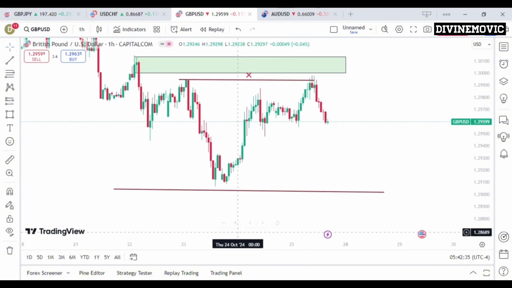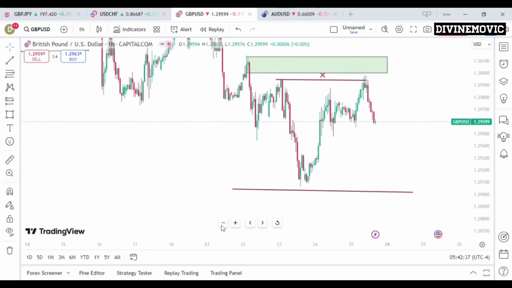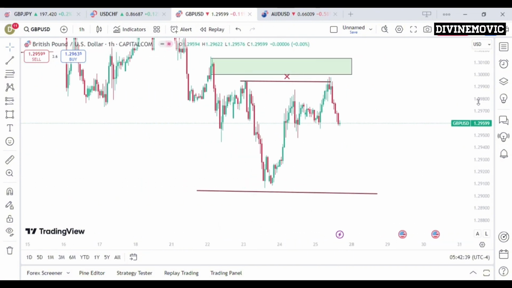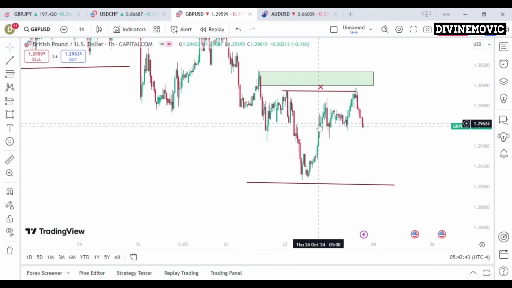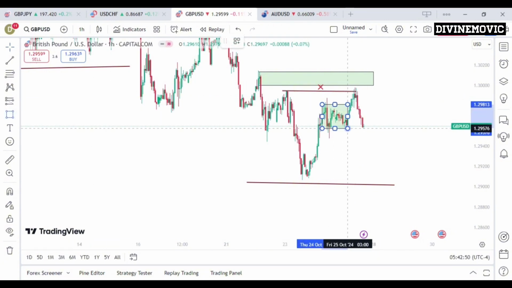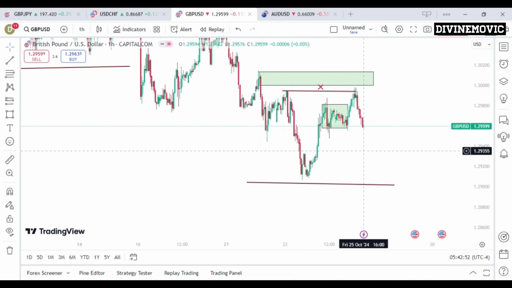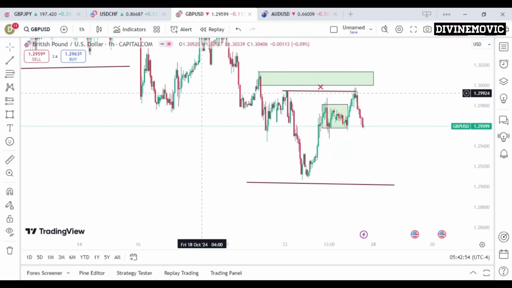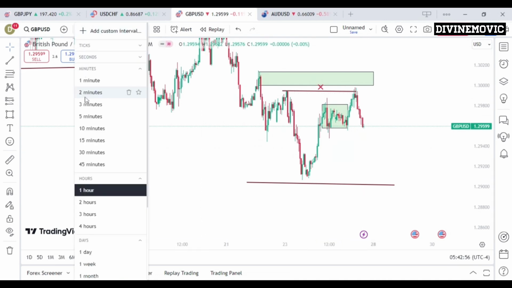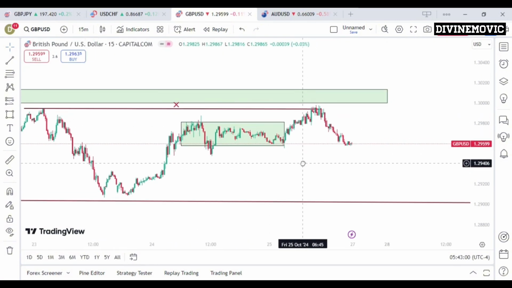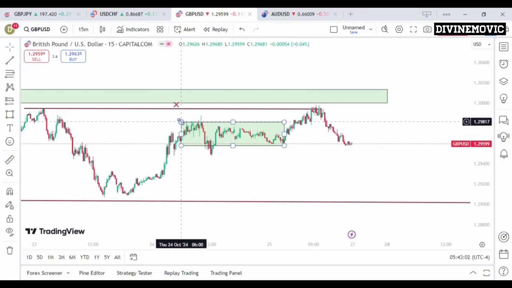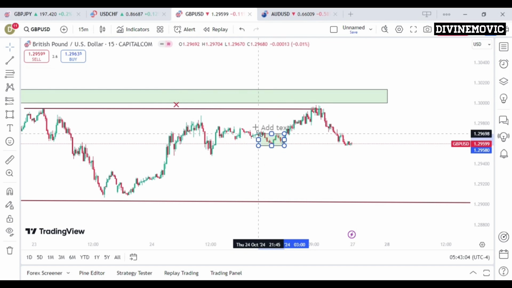And for us to do that, we can simply see that this place is a demand zone where price gave us an impulsive move, a base, and an impulsive move. So this place is simply a demand zone, and we want to refine this demand zone to become a POI on the 15 minutes time frame. Then we can know if price is going to continue to the upside or to the downside.